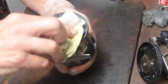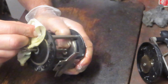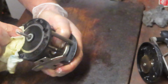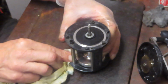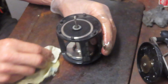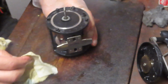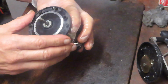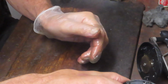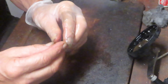Alright, I'm just going to clean up a little bit on this case. The case and the dust and the dirt and everything in this case suggest it's been quite some time since this reel has been out to sea, and I guess whenever it was that it came apart, well, that was probably the last time that it saw any action at all. Alright, so this is in good condition. This is spinning nicely. Let's find the pieces that make it go then.